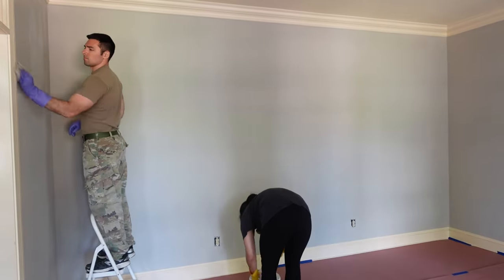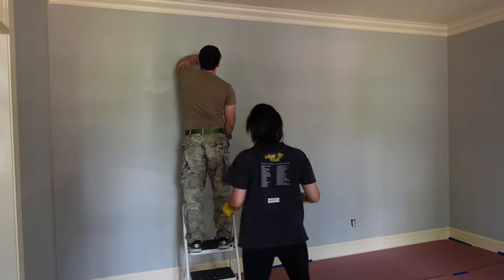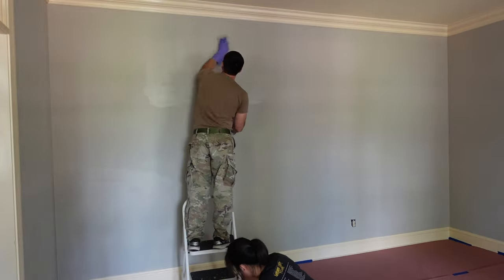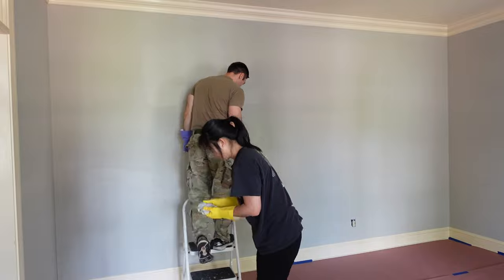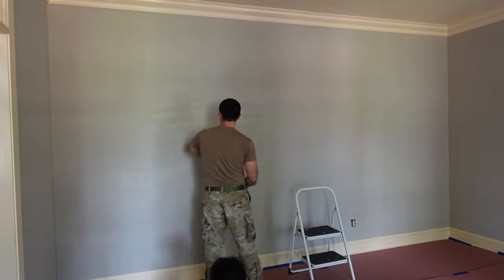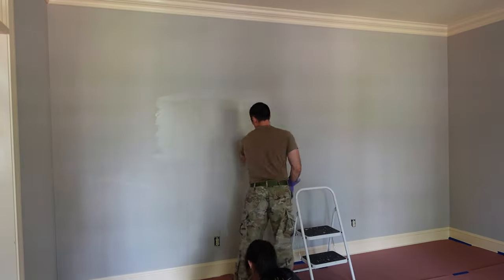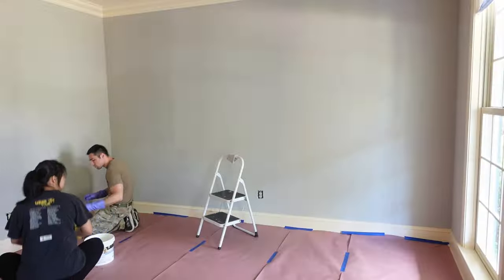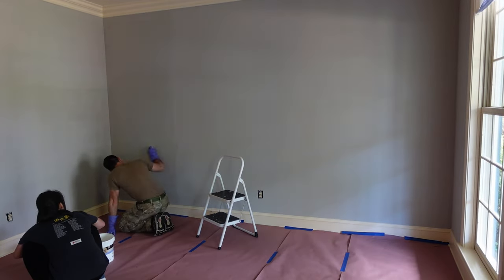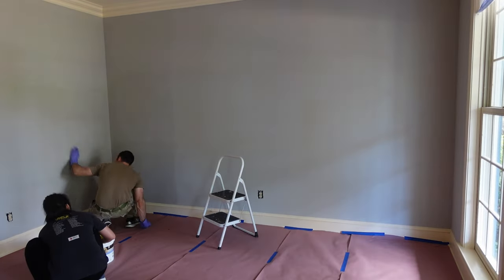I have the paper down on the floor to protect it, and I'm going to start by TSP-ing the walls to get any dirt or oils off so that when I paint I don't have any impurities or imperfections. It's important to have some barrier between your TSP and wood floors because TSP is capable of staining them. The paper may get wet from dripping TSP but it will absorb it and won't reach the floor — just replace the paper if necessary, but make sure you put something down if you don't want your floor stained.